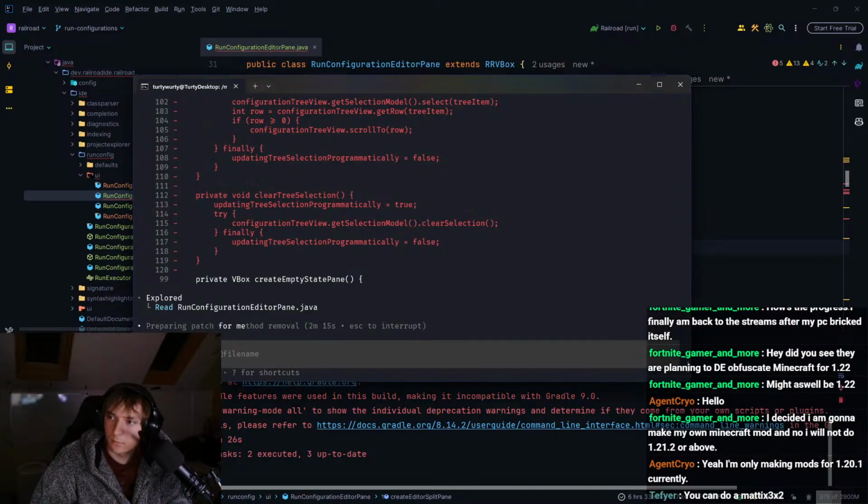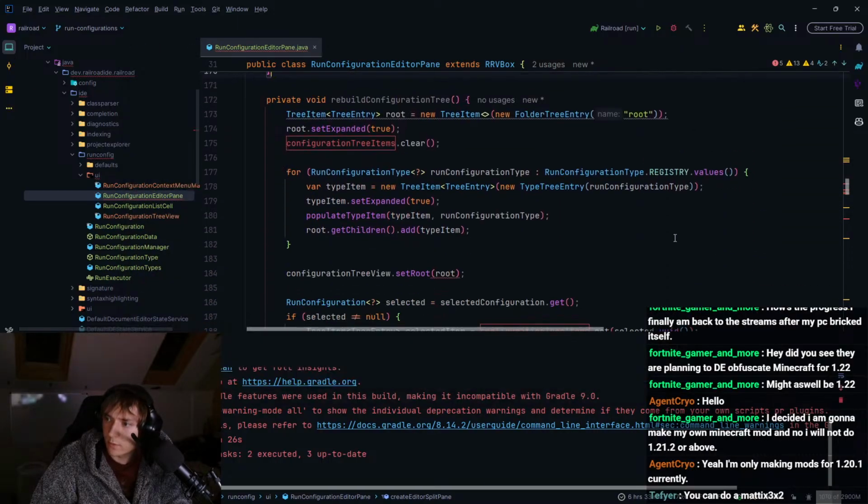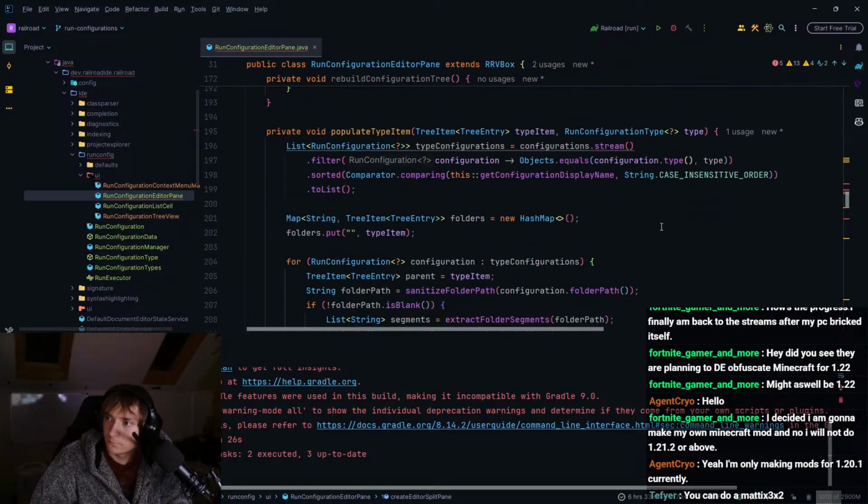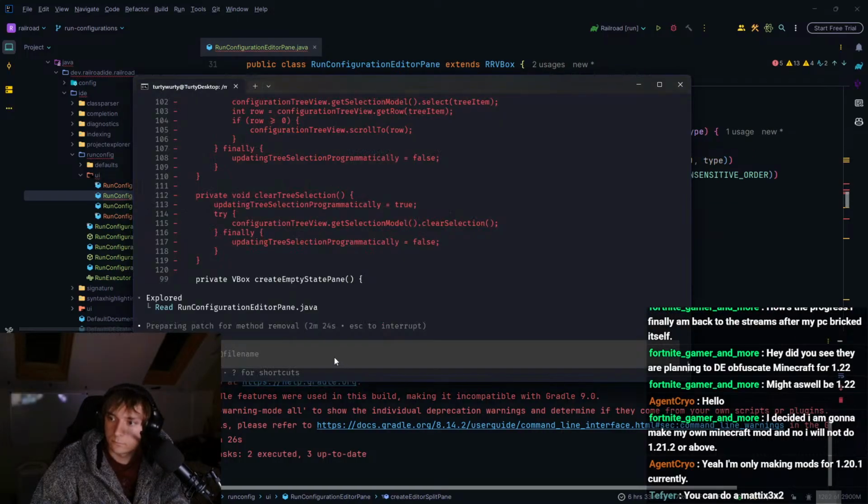Okay, is it done? I think it's done, right? Oh no, it's got to remove that rebuild method, actually. Okay. It is almost done, though. Come on.